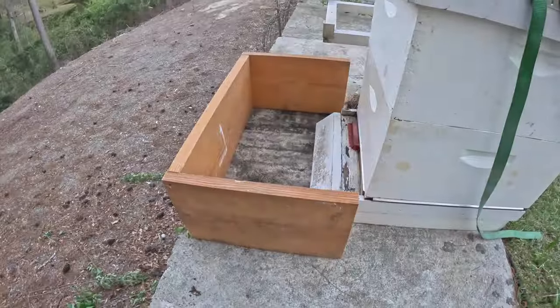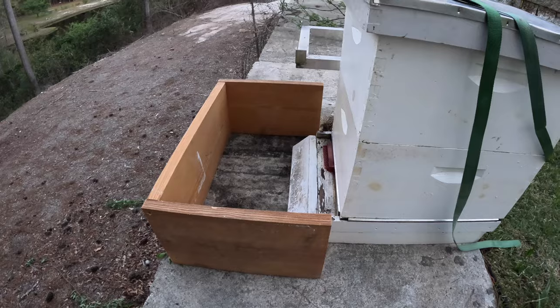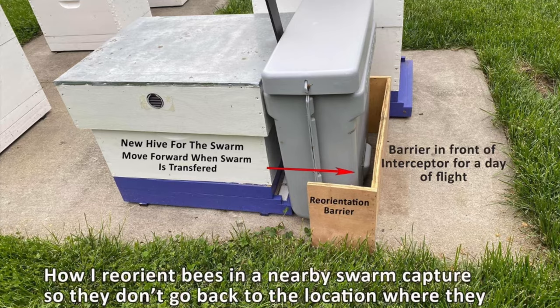or a wall in front of the Inceptor hive trap. And I did that because the inventor of the Inceptor actually reached out to me, was super nice, and I was just kind of curious of how to relocate them, how to go about that process. And he said to build this little wall in front of the hive trap and place the hive trap in front of the actual hive body that we're gonna put them in.